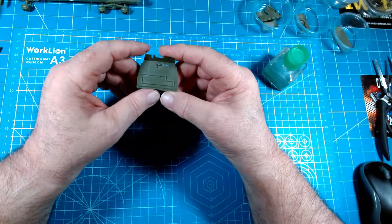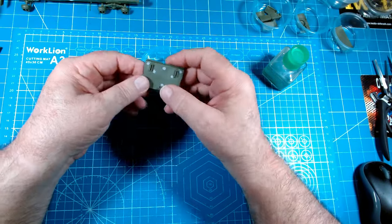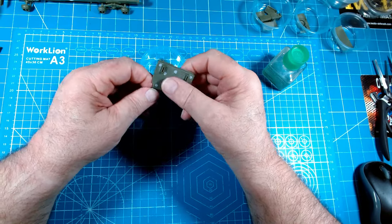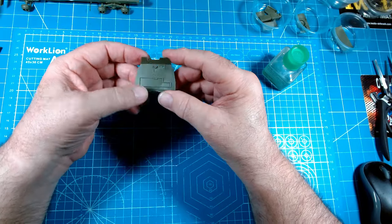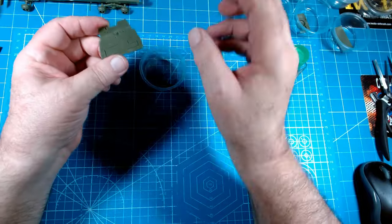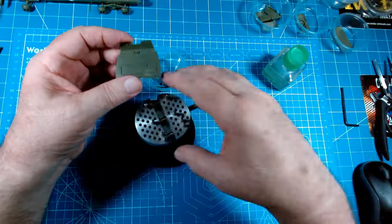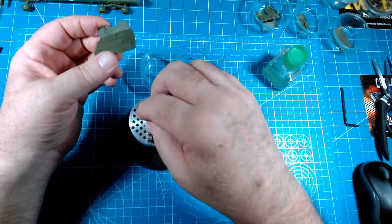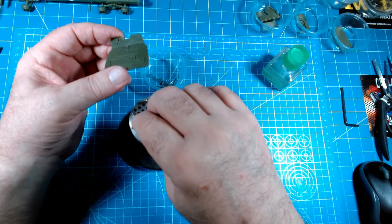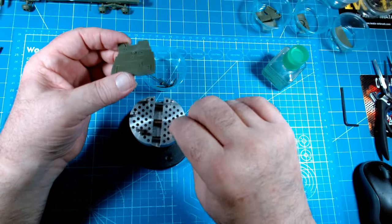Here's part B32, the floor for the cab. You'll probably never see these, but I went ahead and filled the ejector pin marks on the backside. Just one of the things I generally do. I'm going to set this in a holder. Something like this. Give me a second to figure out how I want to grip it.